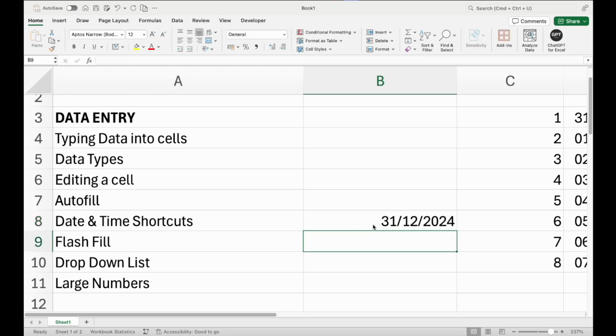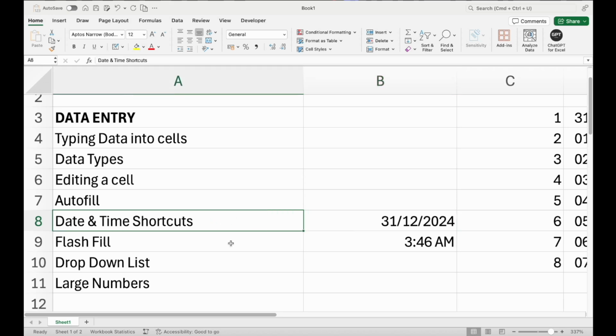And if you do Command colon on Mac, and Control Shift colon in Windows, these shortcuts would give you date and time in Excel, and the time would be exactly the time right now, and the date of today's date. So these are the date and time shortcuts.